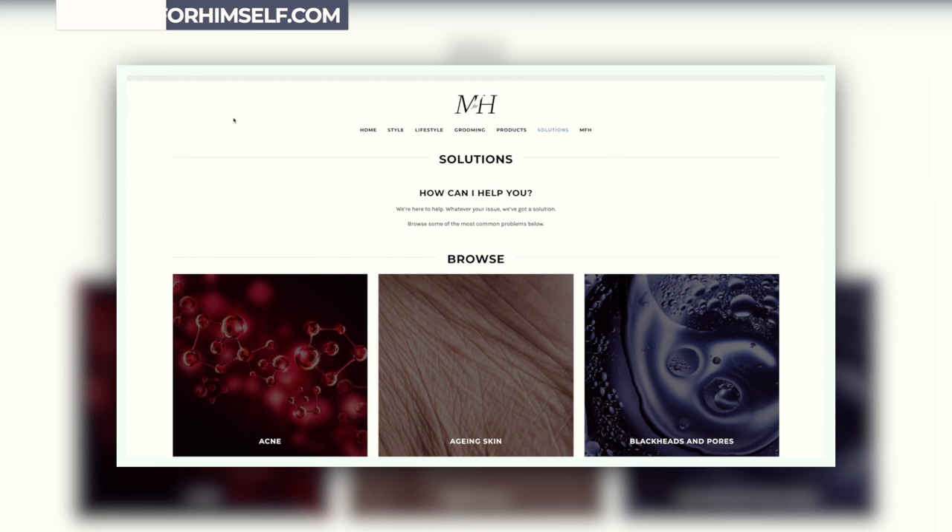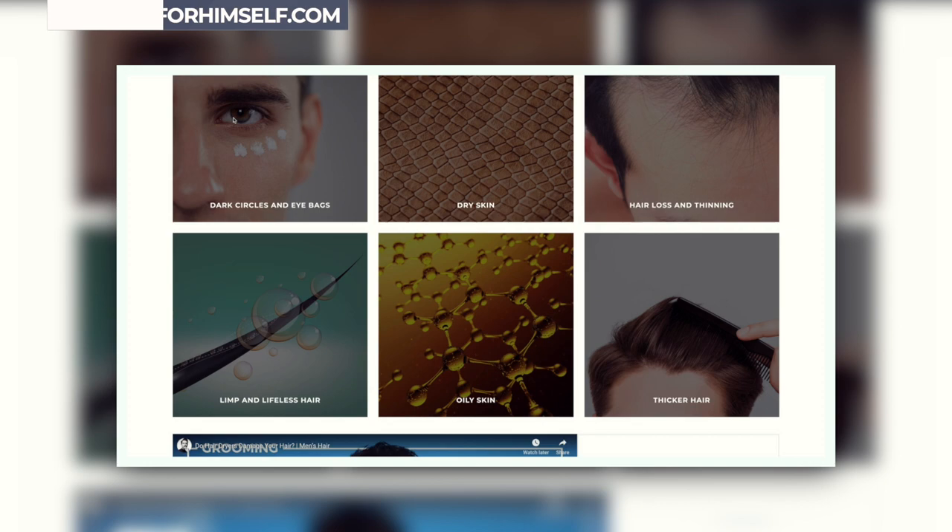If you want to see more about thickening, hair loss, and really just making your hair look bigger, I've got some solution pages on ManForHimself.com — they'll be linked up there, with lots of different articles and products to try. I've been really impressed. I love the Kevin Murphy brand and I really like the Anti-Gravity products. This volumizer is great — the Anti-Gravity Spray is amazing. The difference really is that the spray wraps the hair and makes it feel bigger, whereas this one is more about volume. You'll be able to check them both out.